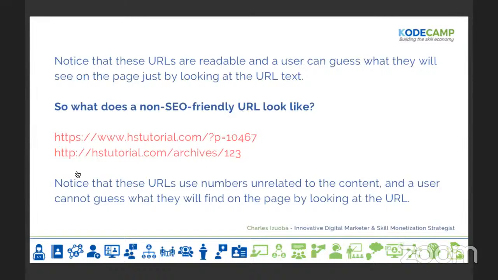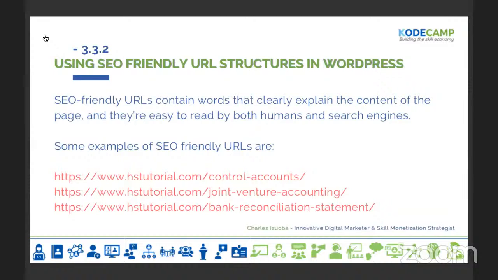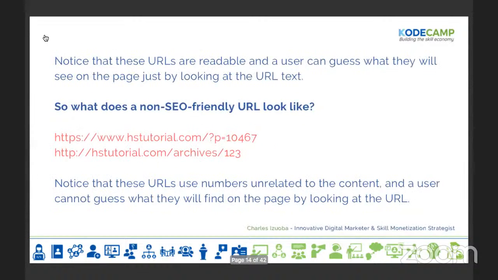So if you look at these two URLs that I've just shown you, this first one is descriptive. You already know what you're about to read. You know what you're about to click. The second one is questionable. Like, what are these figures? What do they mean? You get it?